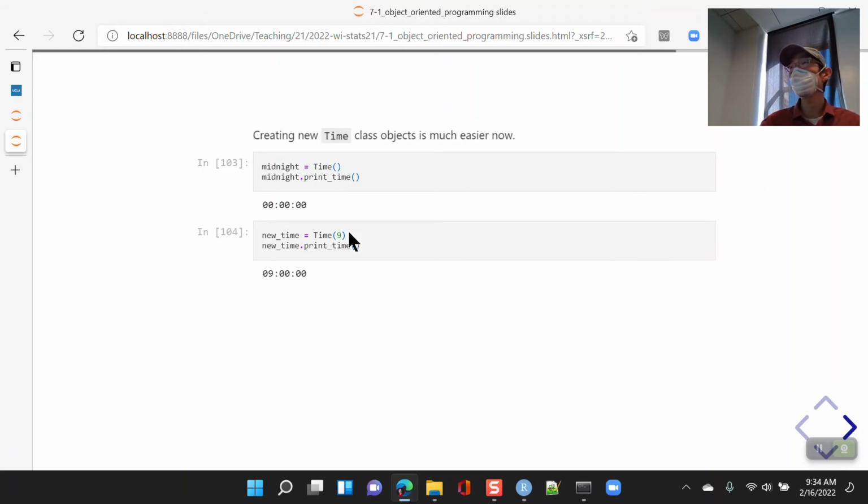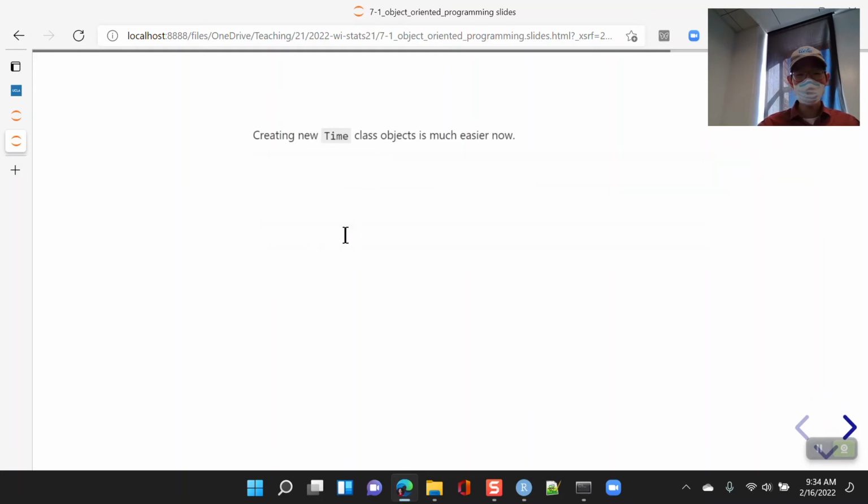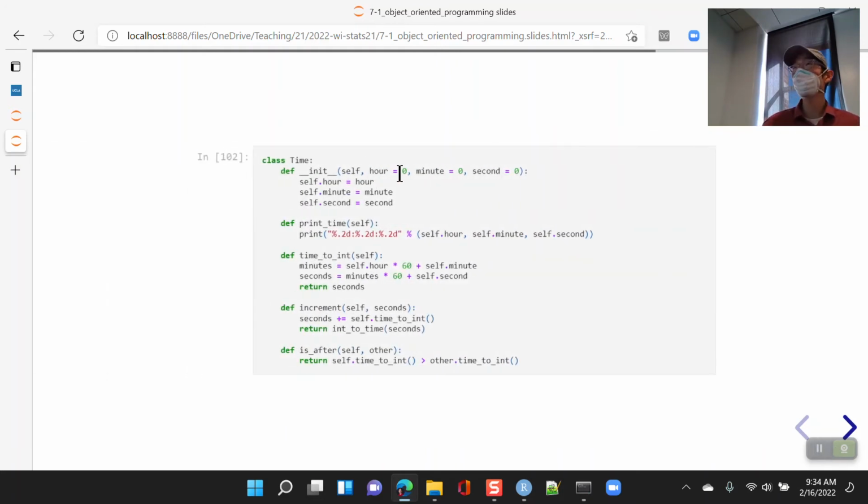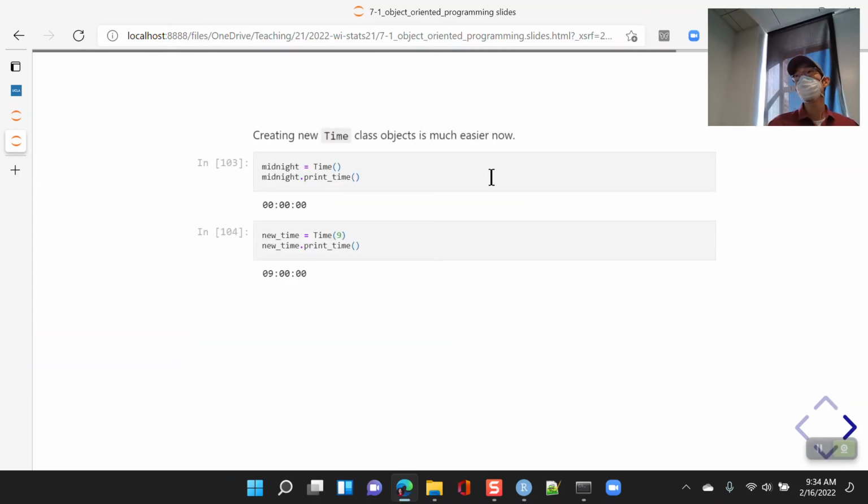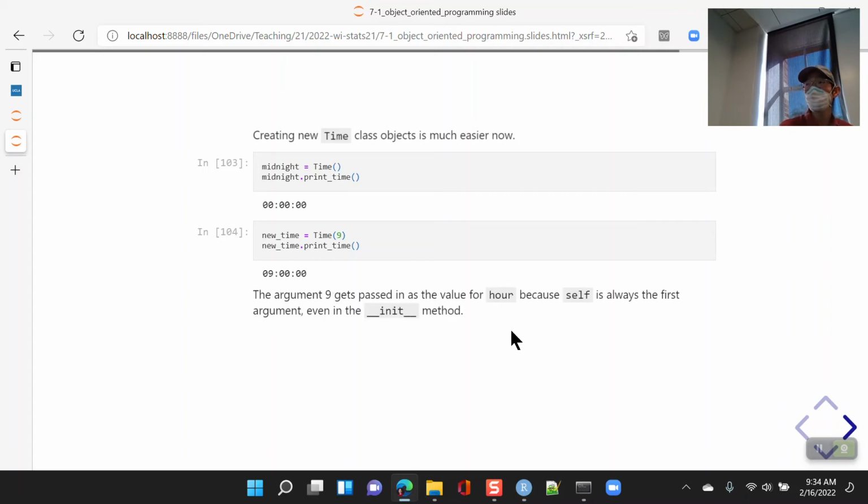If we wanted to do a new time, I could say 9. And in our class definition, the first value is going to be the number of hours, the next will be the number of minutes, the next will be the number of seconds. So here I can do 9, and when I call print, I get 9 o'clock. Now I can pass in a value for minutes. And here I can do 9, 45, and this will create a time, 9:45.